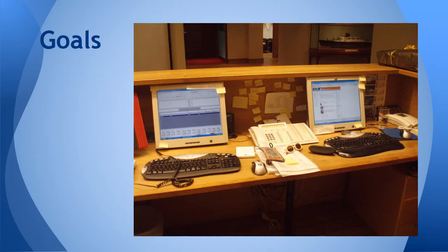Dory has a goal of staying on task in her work routine. She would like to be able to switch her attention from patients coming in and out of the office back to what she was previously doing in order to complete her secretarial duties in an efficient and timely manner.